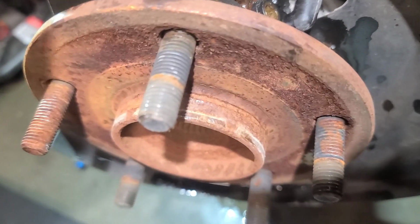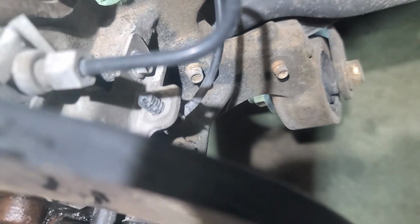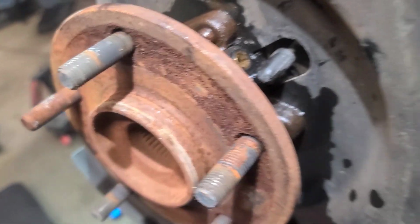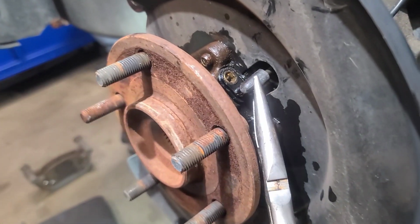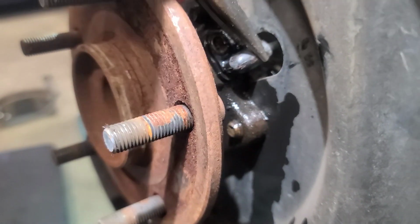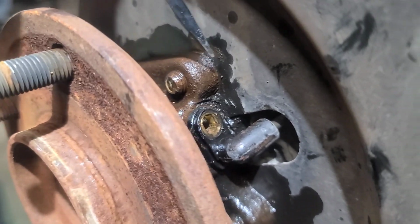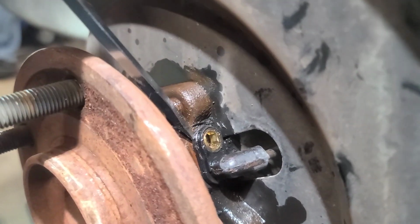So, spray some more WD-40 down in there. It's moving though. And you want to be careful so you don't break it. All right, so now I'm gonna grab some pliers and try to get this out. All right, got my pliers, so I'm just gonna try to work it back and forth. Let's see what I can get. See if I can just pop it out. And if not, let's get back the screwdriver again. And you definitely want to work slow. There we go, we got the shift.